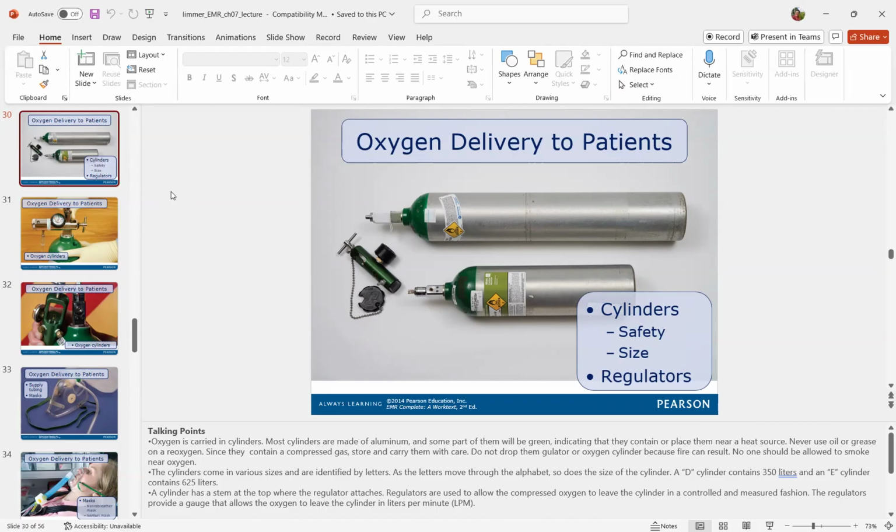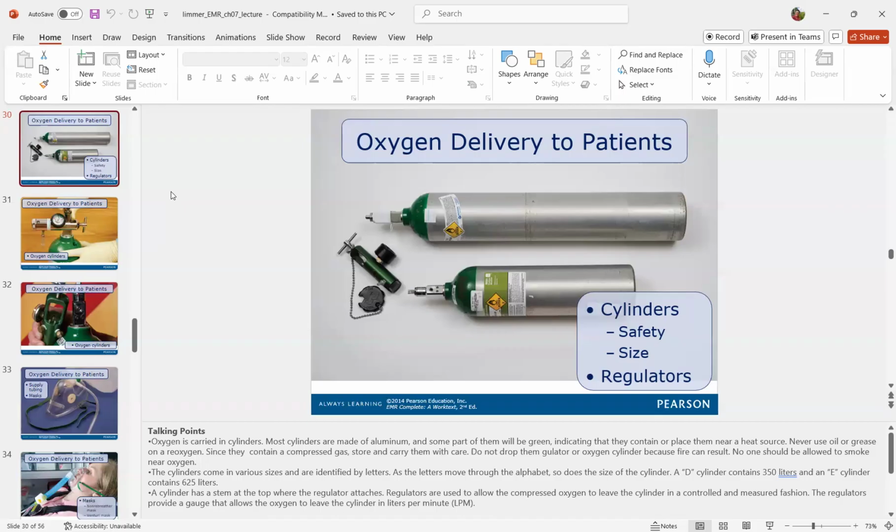It can result in a fire too. So we shouldn't be having people smoke near them. And we've all seen the people that are sitting at the casino smoking their cigarette with their nasal cannula going. I would suggest at this point in your life not to sit next to those people, because things happen.